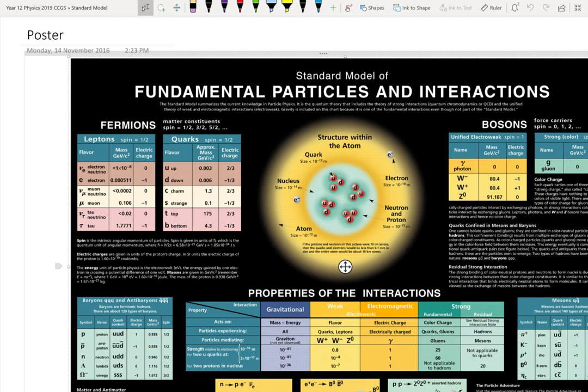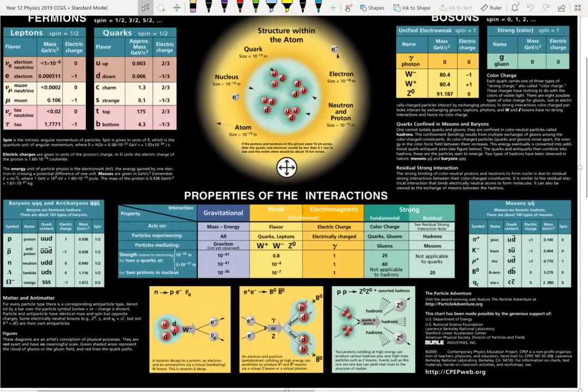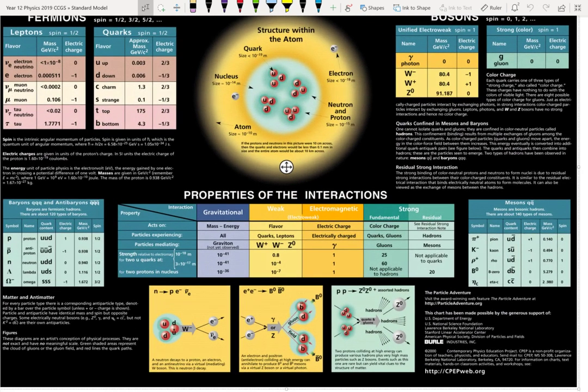The Physics Student Society purchased one and put it up in the common room at Murdoch University, and it was about that size. It was the biggest one that we could find. It's just got lots of lovely stuff. And we will endeavour to go back to this poster from time to time and look at certain things.